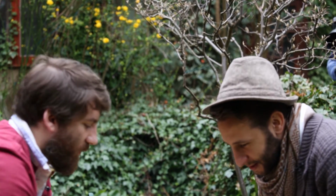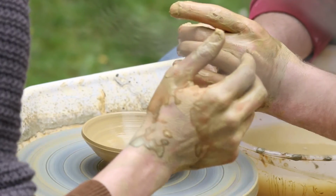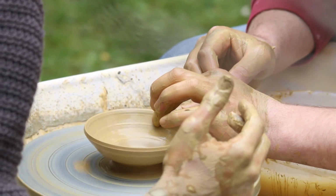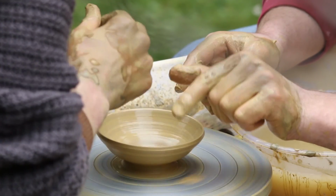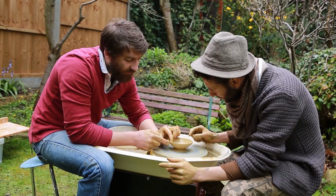So what you do, you just take it between your middle finger or your index finger, whichever you find more comfortable, and thumb. Just hold it like this over that side. You just hold it first.